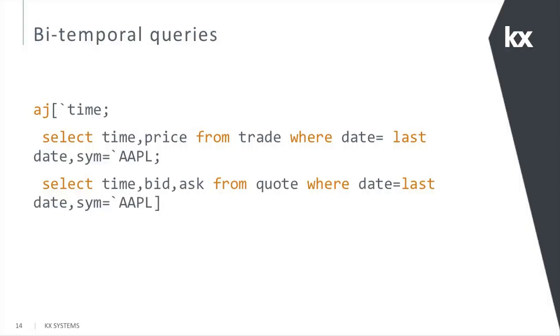Whereas what the Q language will do in this scenario is it will take your trade, and then look into the quote table and say, give me the quote, the trade value as of that time. So it will basically look back into your quote table and find the value. And there's also an expansion of this function called a wjoin, window join, wj is the syntax for that. And basically you pass in an extra parameter which specifies a window of time before or after an event occurs. So that can be very, very powerful as well for doing all sorts of time series analysis.